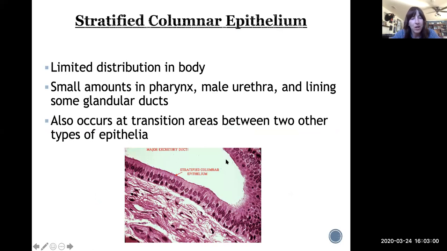And I would not be able to make you identify it via these because there are other types of columnar epithelium that are also found here. So I'd have to find another way or another example to test you guys on this. If I find one, I will let you know, and if not, then I will make it clear on the study guide what exactly I want you guys to know about this.